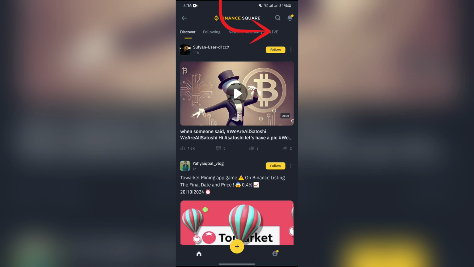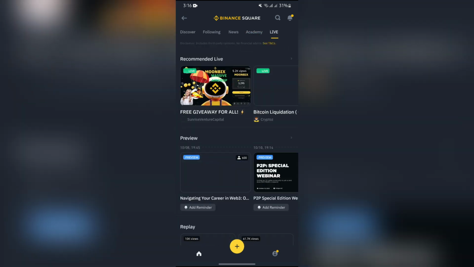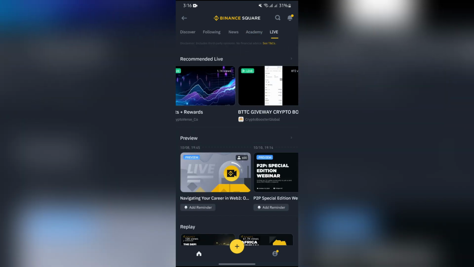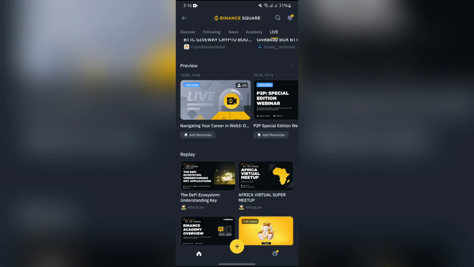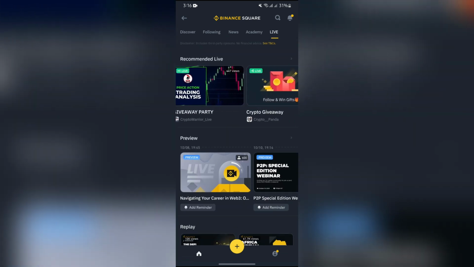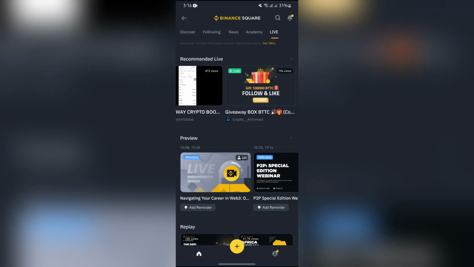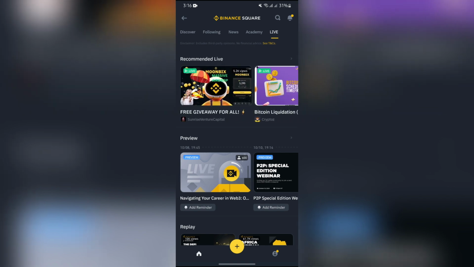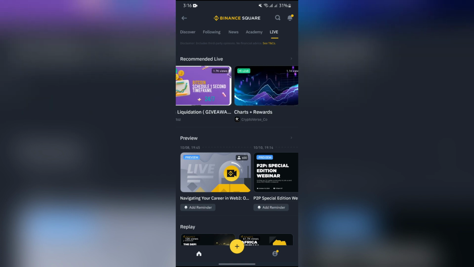detail row. Tap on the Live option, and after tapping in there you can select so many live updates in order to watch here. You can also get the giveaway options and many more. Just simply select the live which you would like to watch the most, and after selecting the live you can get all the information, news, giveaways and many more.